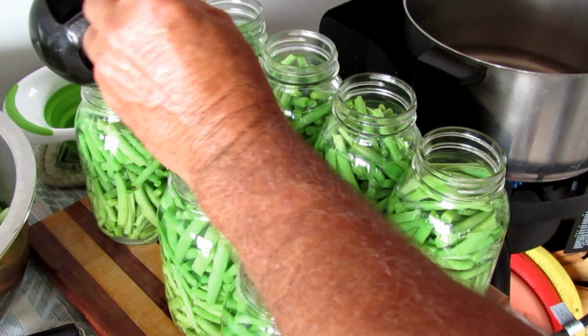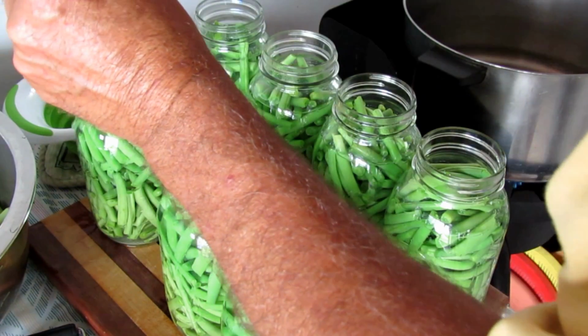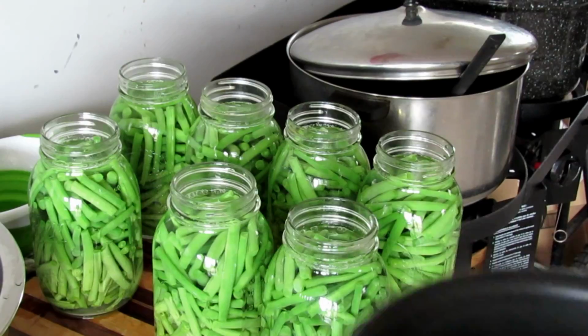And you have to be real careful with the headspace when pressure canning, so that you don't wind up with a lot of stuff cooking out, or just not enough water to process it. So once you have all there you can see what they look like.